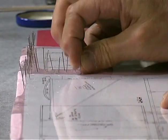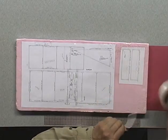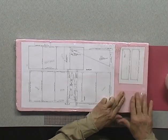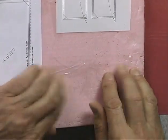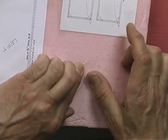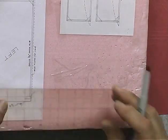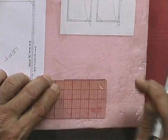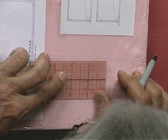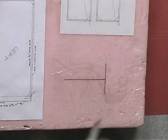Okay, the next thing we're going to do is I'm going to lay some packing tape here in the corner. Probably three layers. Flatten it out as much as you can. And then what I'm going to do is mark on this a square shape like this, and line that up so you get it square. And this will be our little mini cutting board over here.